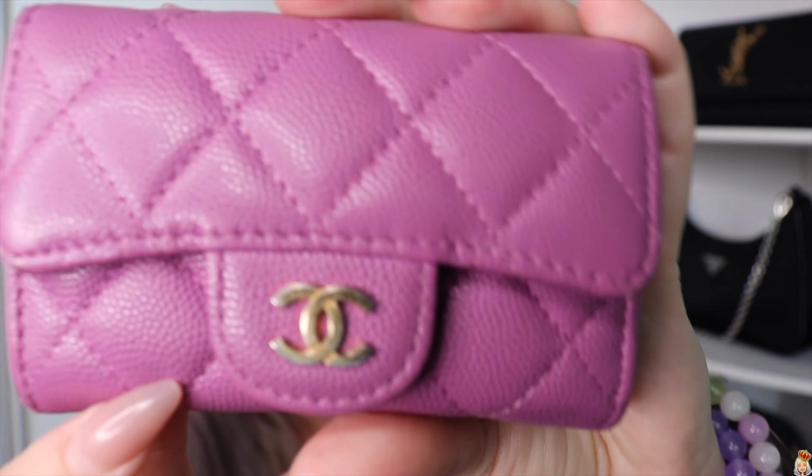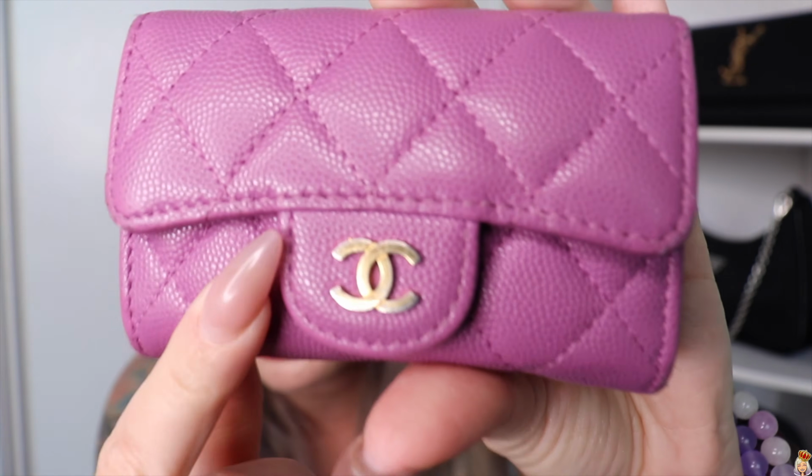Next up is my wallet. I've had the same wallet for a while. Even this part is kind of getting tinged up. I've had this for so long. I still bring a wallet with me when I'm hiking, okay? I know you're probably like, why? But I don't want to leave this in my car or anything like that. So I always bring it with me.